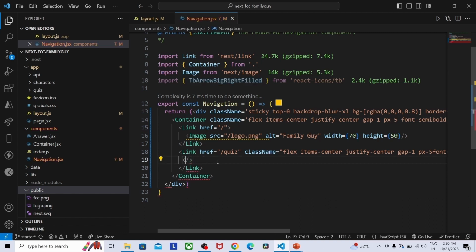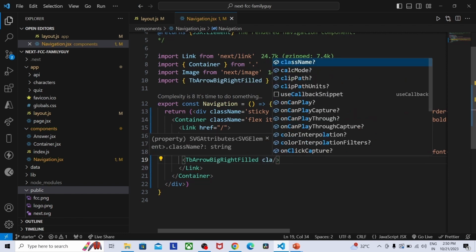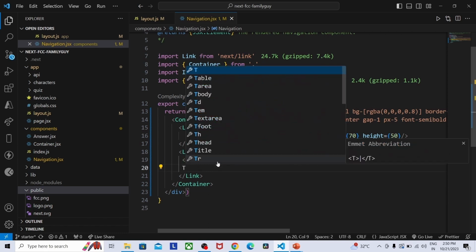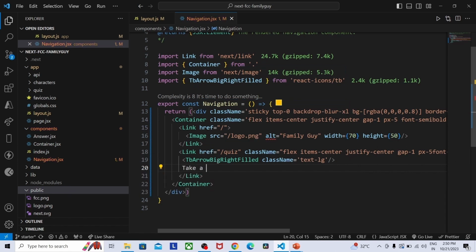So provide it here, and the class name text large, and in the bottom provide the values at take a quiz.